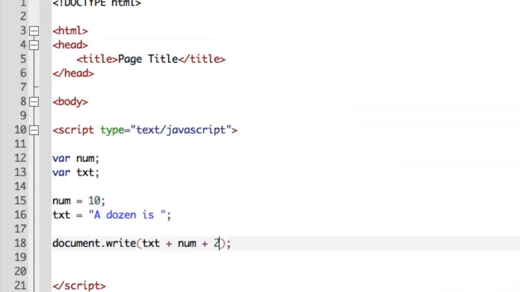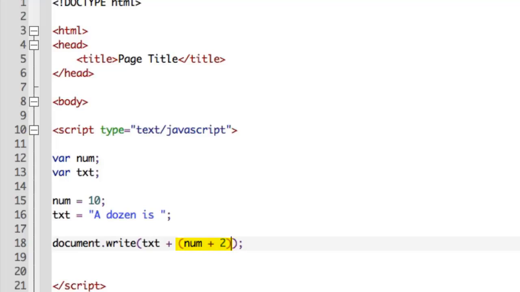I meant to add 2 onto the integer, that is, to get num, which is 10, and add 2 to it. A simple way to fix that is to put a pair of parentheses around this. So now this tells JavaScript, do this operation inside the parentheses.